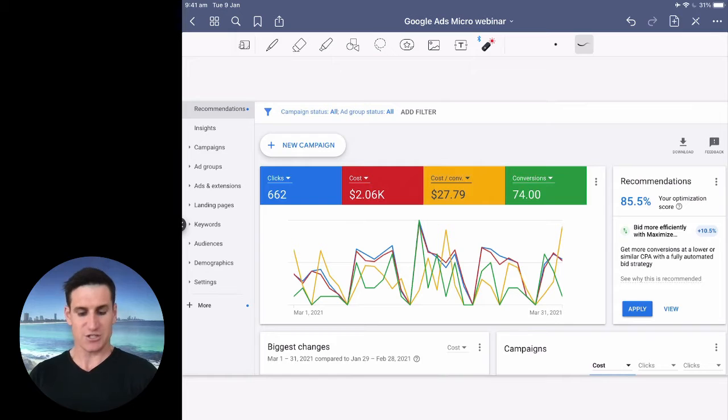So if you take a look here on my iPad, this is an example of our studio. You can see here that over a 1 month period, we've managed to get a conversion for $27.79. And in that month, we got 74 conversions.